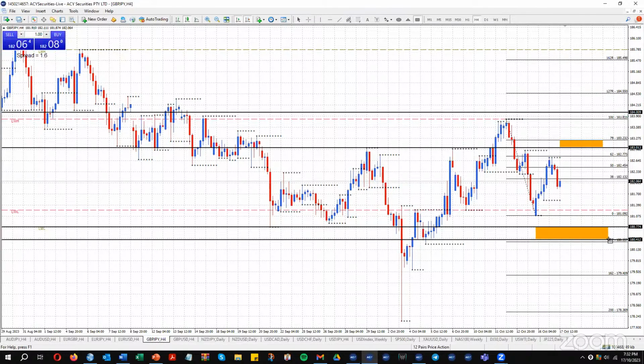So in the two areas that I'm looking at in terms of where's the buy zone or the sell zone, we're right in the middle of those two areas at the moment. So I would want to see price get to one side of the market or the other and look to trade it around support or resistance.